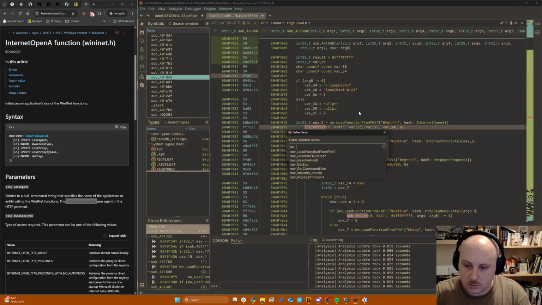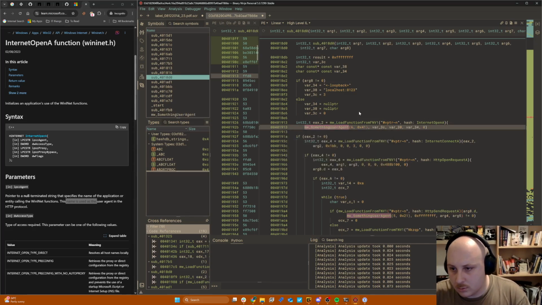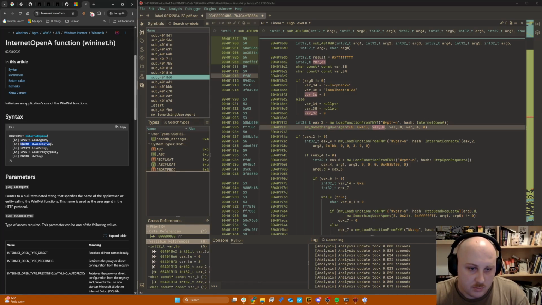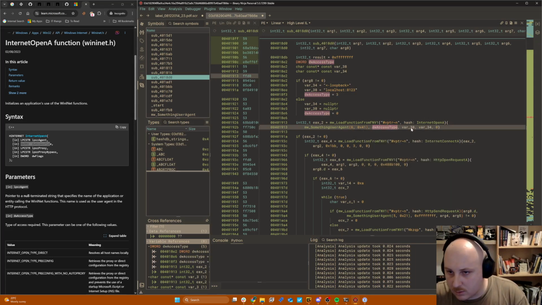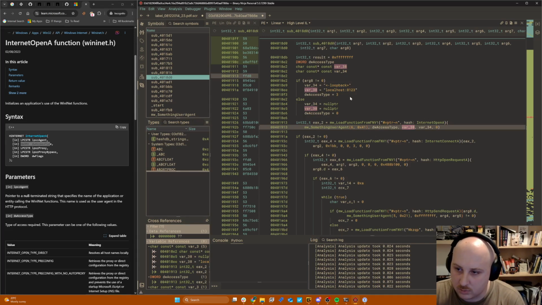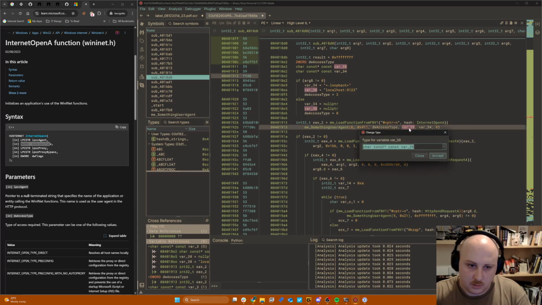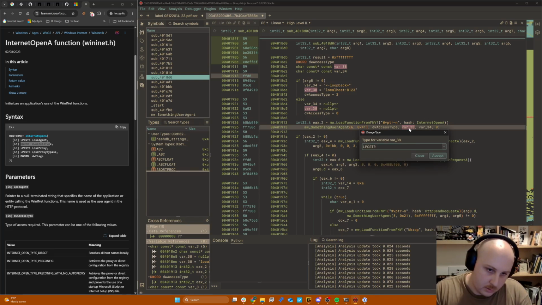Let's call it something like user agent. And then the other variables, we see that this should be the dwAccessType, which is going to be a DWORD. So we can already retype this one like that. Let's just go with this for now. This one is going to be the proxy, and we see that it's being referenced right there as localhost 8123. So we could also set it as an LPCSTR. Let's call it proxy.